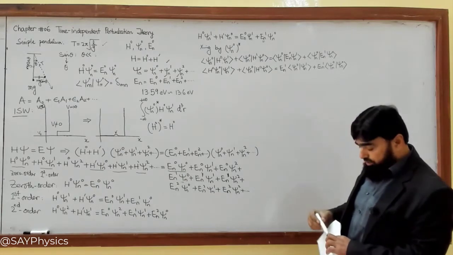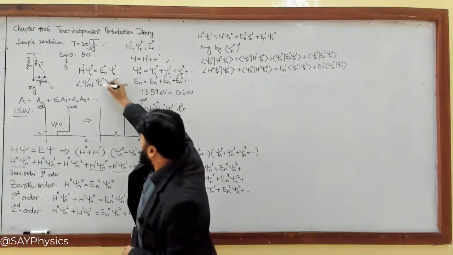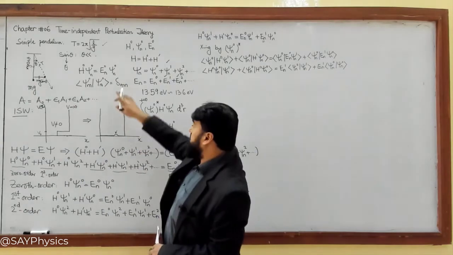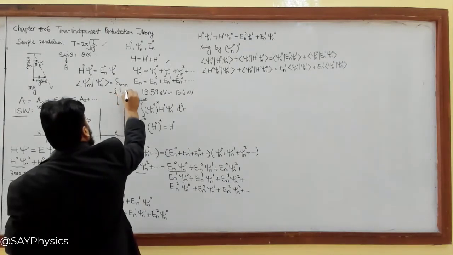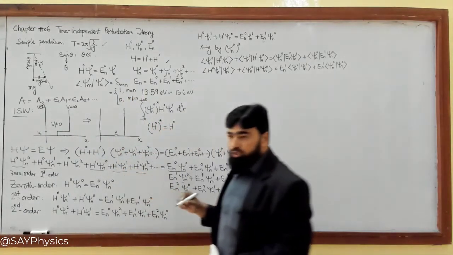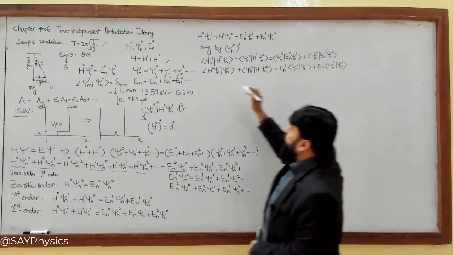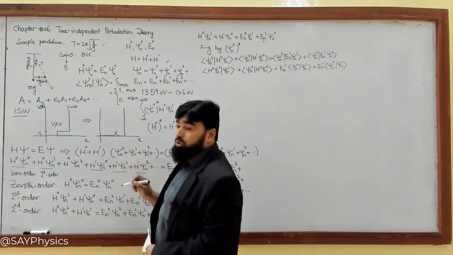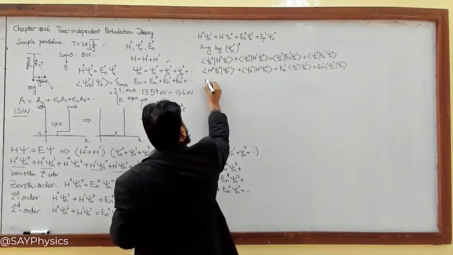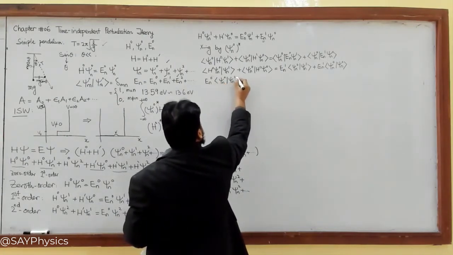Now we know about the delta mn situation. Psi m0 and psi n0 is equal to delta mn. This is the Kronecker delta. It is equal to 1 if m is equal to n, and equal to 0 if m is not equal to n. We know this, so we will apply it now here. What about this one? H0 on psi n0 is giving you En0 psi n0. So I can write this En0 here and then psi n0 here and psi n1 here.